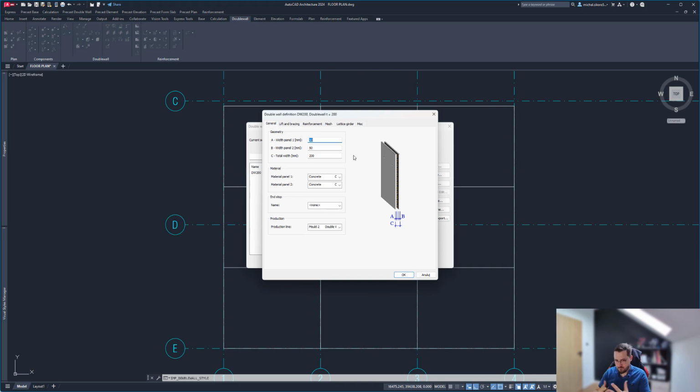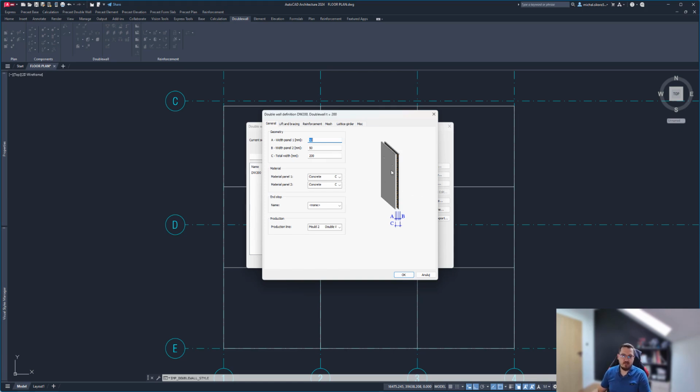In here, what we see is the basic properties, or the basic information about the double wall type that we have. So both the width of panel 1 and panel 2, so the internal and external panels, and we see the total width of the wall. So important information for us.